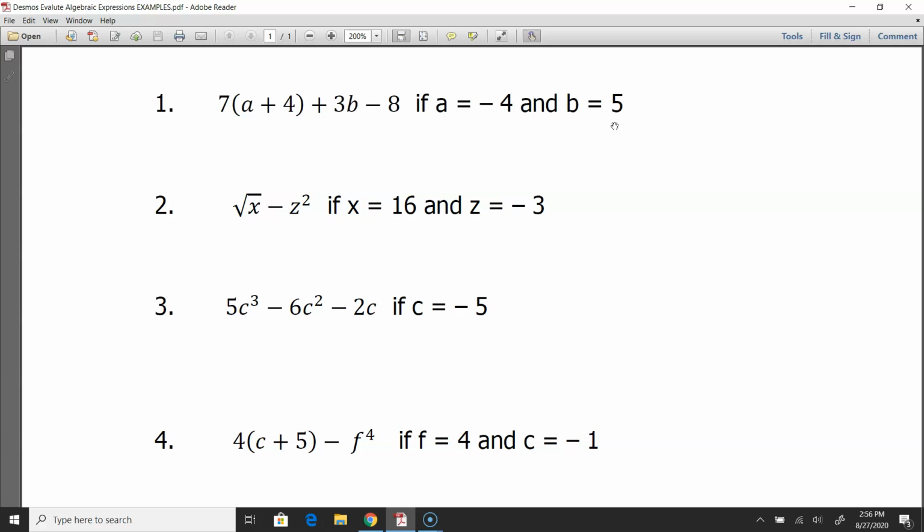But again today, since this is really intended to be a calculator practice day, we are going to do these problems without showing our work. We're going to do these problems by using the calculator to help us.